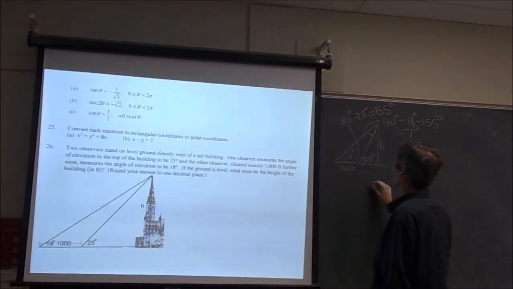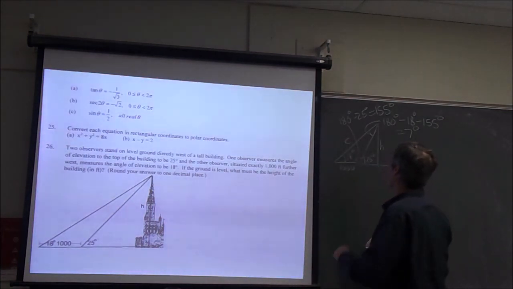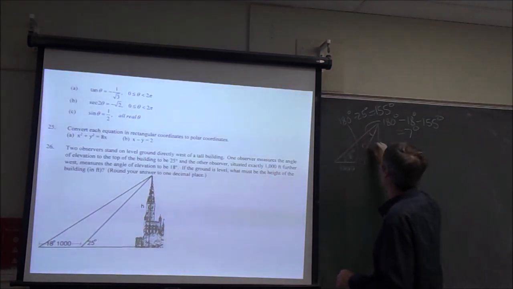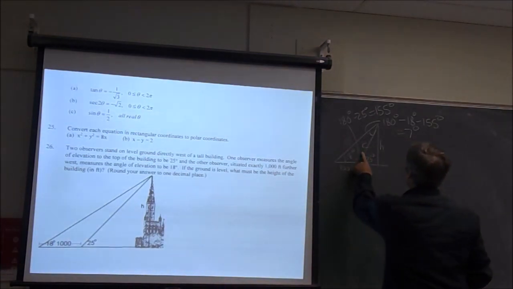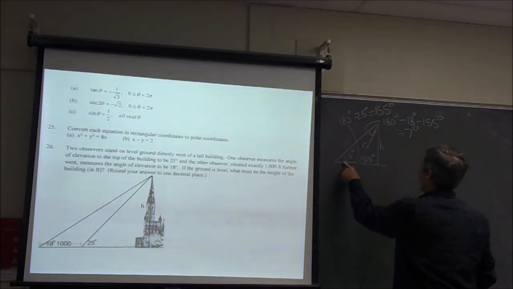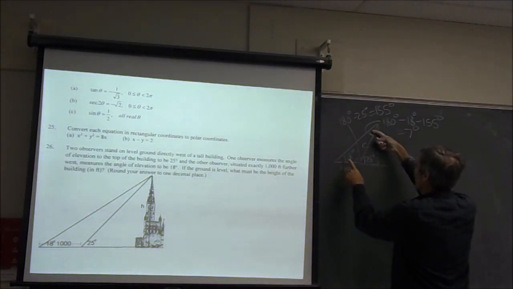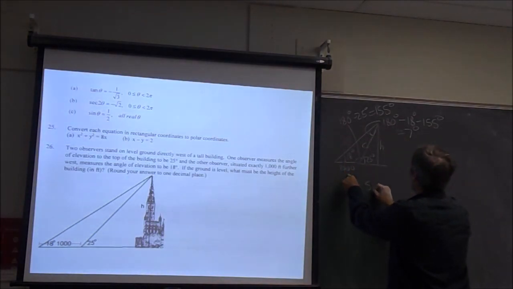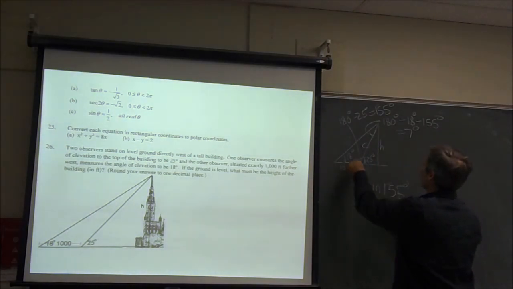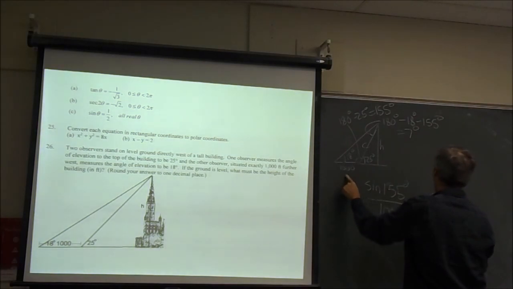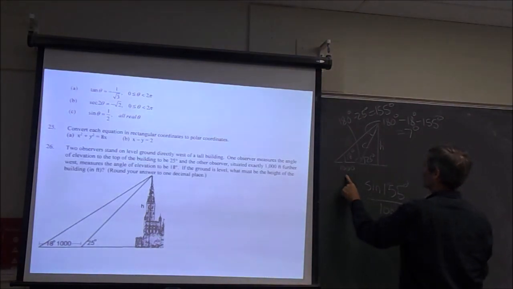I apply the law of sines, and maybe I want to find this side here, C. To find C, I can use its opposite angle. This is what I need: an angle on the side I want to find, and an angle on the side that I know. I'll say sine of 155 degrees is to its opposite side 1,000, as sine of 7 degrees is to the side I know, 1,000.